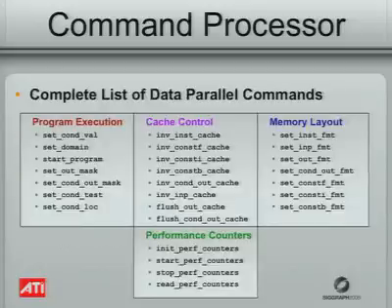And here's a complete list of all the data parallel commands that we're supporting. So you've got commands for program execution in terms of setting up your execution domain, where your program addresses are, commands for starting your programs, as well as setting output masks. And then there's also conditional values that can be set, which in terms of graphics would be more like depth test or early Z, so that you can break out of your program execution early.